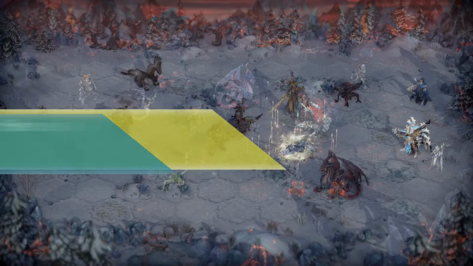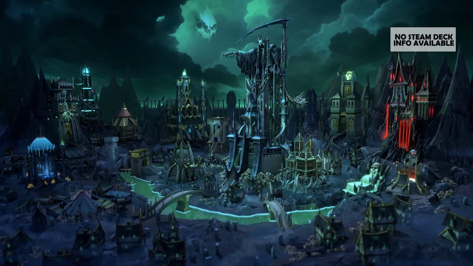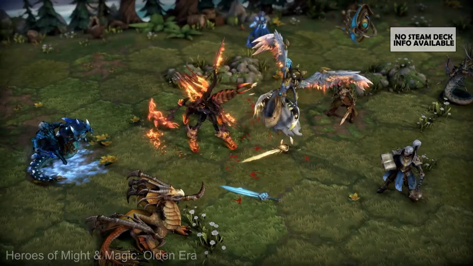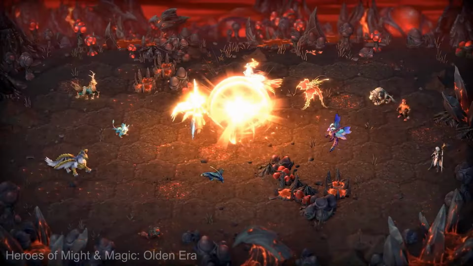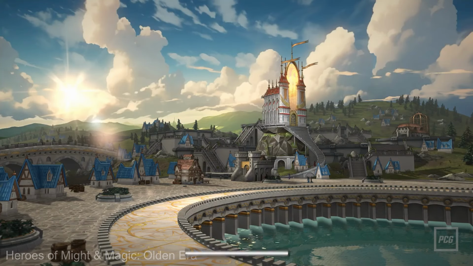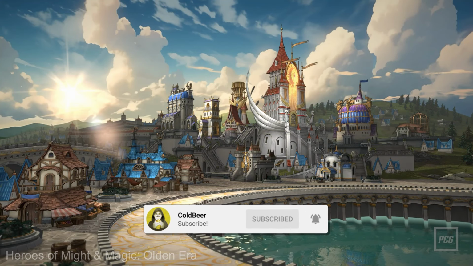Heroes of Might and Magic Olden Era. The game will be released in second quarter of 2025, and let's be honest, that is very unexpected. After so many failures in this franchise, nobody actually hoped to see anything impressive in this field, and I'm not saying that this will be better, but let's hope that it is, because they finally took the best and most beloved formula for this title.